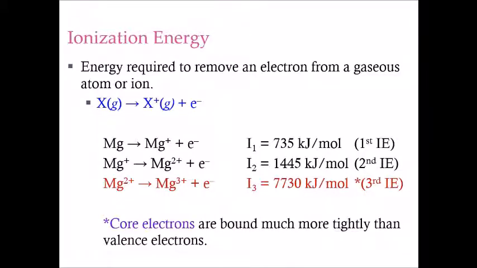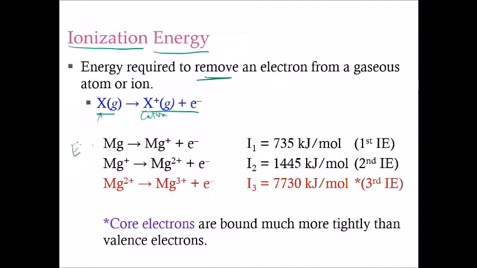The first thing we want to do is review what ionization energy is so we know what we're talking about when we have to apply it. Ionization energy is the energy required to remove an electron from a gaseous ion or atom. This is the generic equation for ionization energy where you have your neutral atom breaking apart into the cation and the electron.